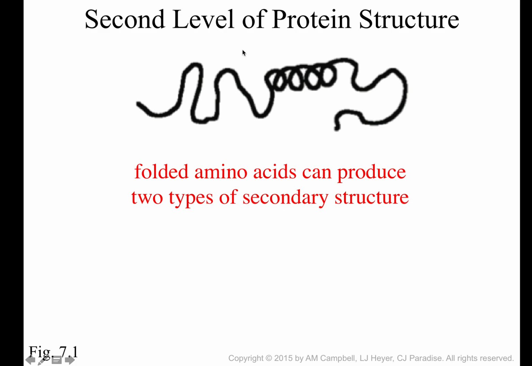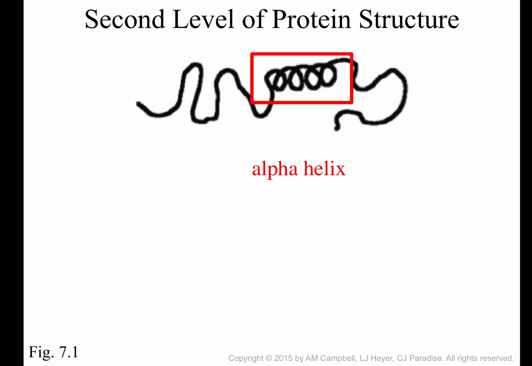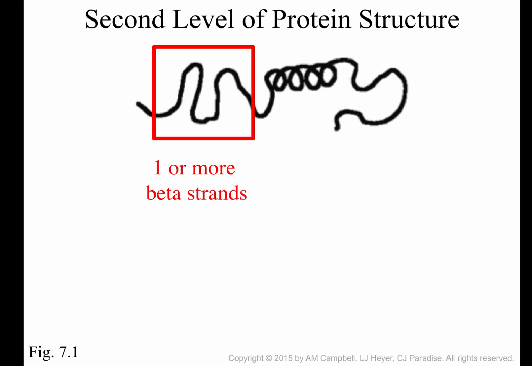Now that's the thing that people have the most trouble with when talking about protein structure, but I'll go over this again and hopefully you'll understand it when I use an analogy. Okay, there's an alpha helix. And these are beta strands. Not a great picture. This is a hand-drawn picture, I think, by one of the authors.